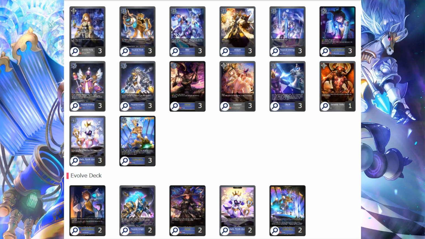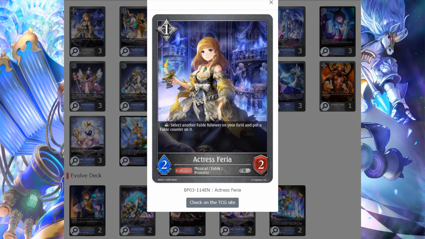I chose to go more of an aggressive route with a small Fable package here involving Agnus Tachon along with Rapunzel. And I'll explain my thought process of why I chose to play these cards in this list instead of playing more of a toolbox package for Merlin and things like that. So first things first, obviously we're playing the Actress here.